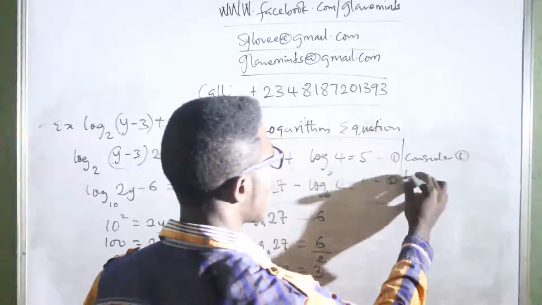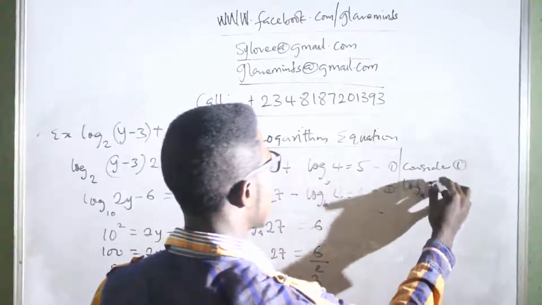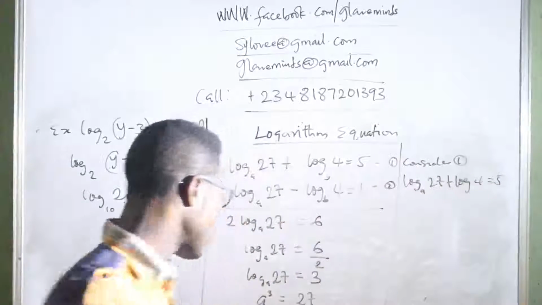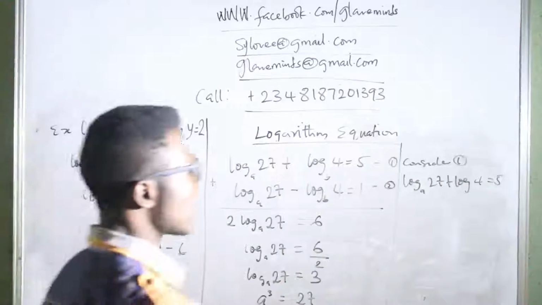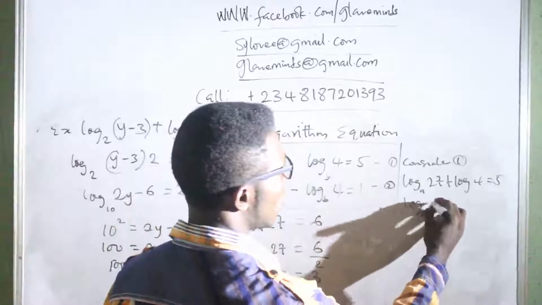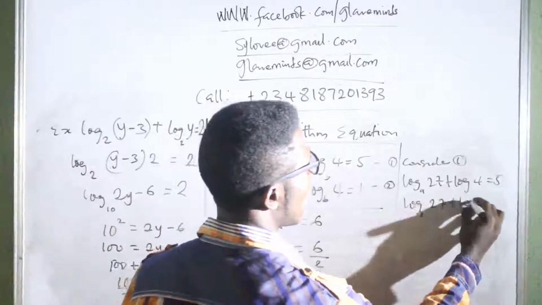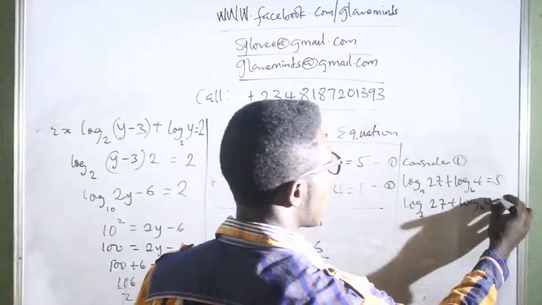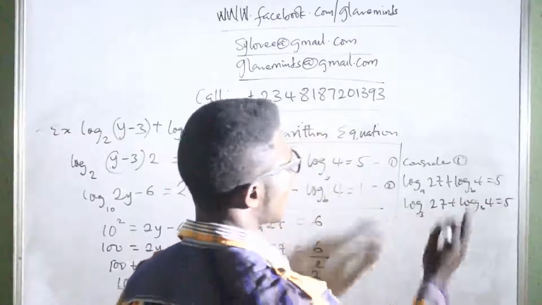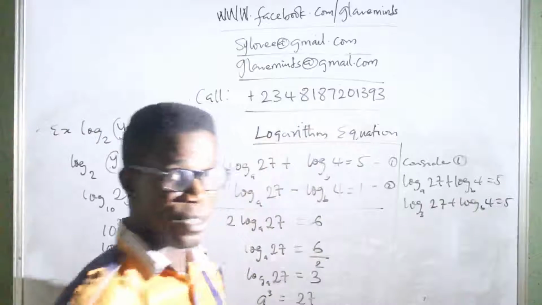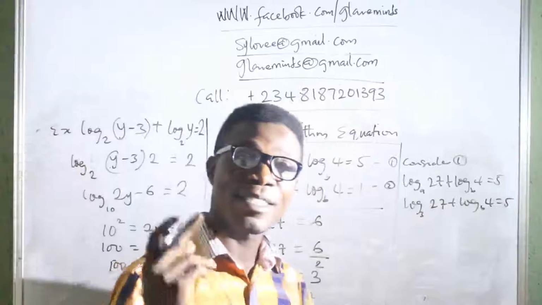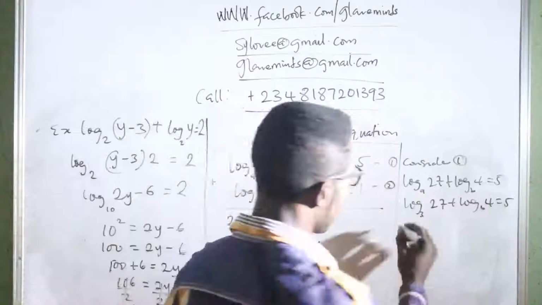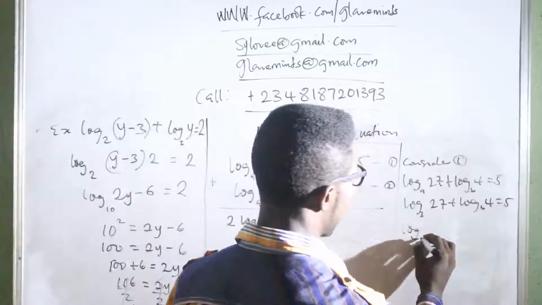To consider 1, we're going to have log a 27 plus log 4 equal to 5. So we're picking the first one, which says that a equal to 3. So this is going to give us log 3, 27 plus log, this is in base b, b 4 equal to 5. And you know what this will give us? Guess what? It will give us 3. 3 times 3 times 3, that will give us 3. You know that, but just let me express it for those of us who might not really understand that concept.